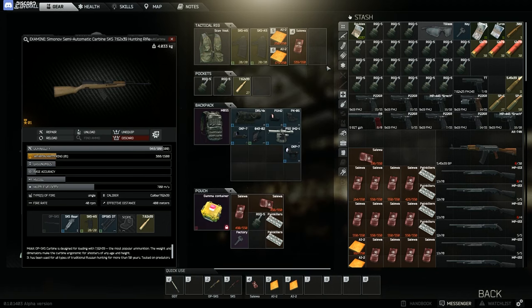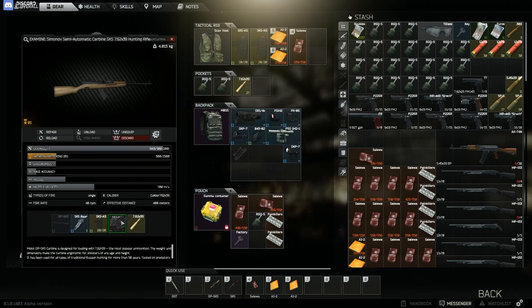Now there's a few different options for optics on this particular SKS. I won't be going over all of them, but will go over a couple and tell you what I personally use just to give you an idea. Now, when you place the dovetail mount on, you'll have the option to add a scope or sight. I mainly use the OKP7 with the dovetail mount.